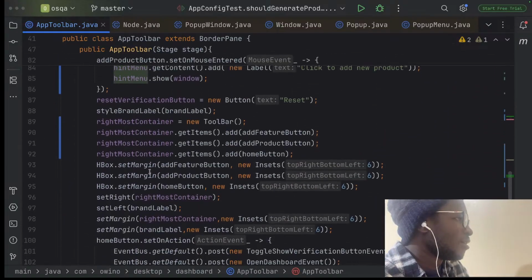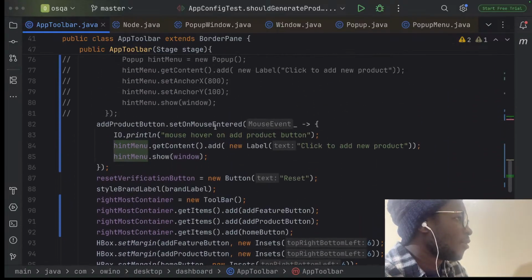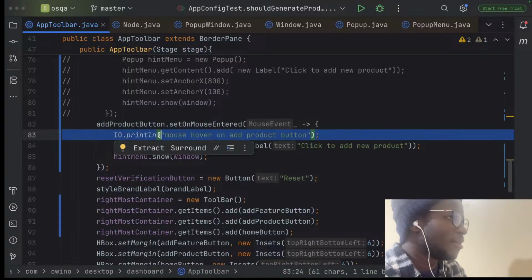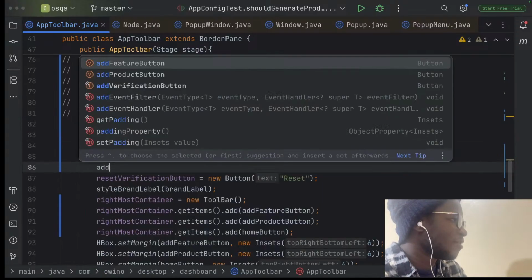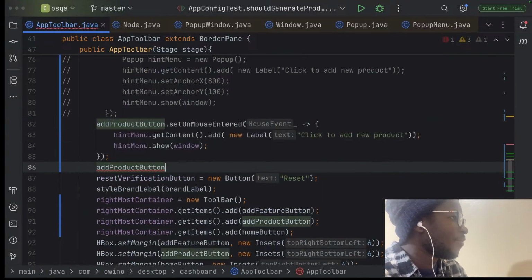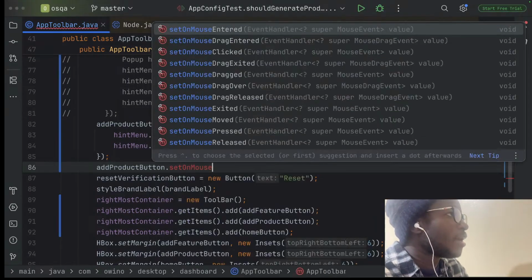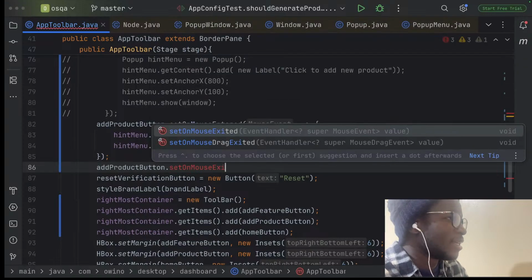And so when the mouse enters the region where the add product button is, we'll show it. We no longer need this. We might need it for something else. Set on mouse exited.